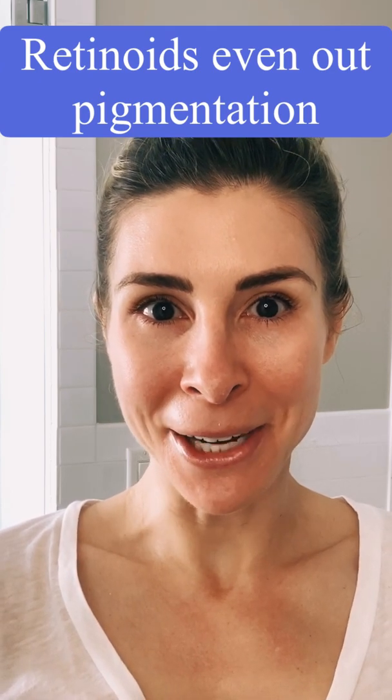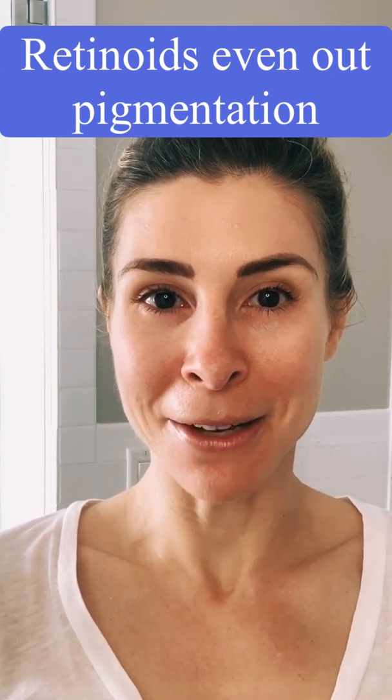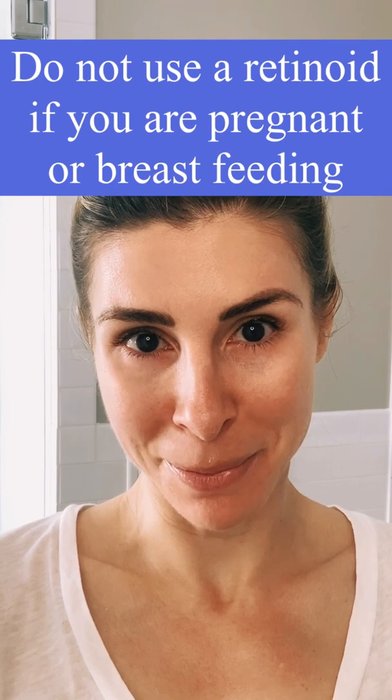So I am a child of the 80s, and back in the first 2.5 decades of my life, I had more blistering sunburns than I can count. I tanned regularly. I used tanning beds. I was just always the freckly kid. I had tons of freckles all over my face and chest, everywhere. And as you can see, most of those freckles have disappeared at this point. And I credit a lot of that to using tretinoin or another retinoid really for the last 2 decades of my life. And of course, using really good regular sun protection, except when I was pregnant or breastfeeding, because it's not safe to use retinoids when you're pregnant or breastfeeding.